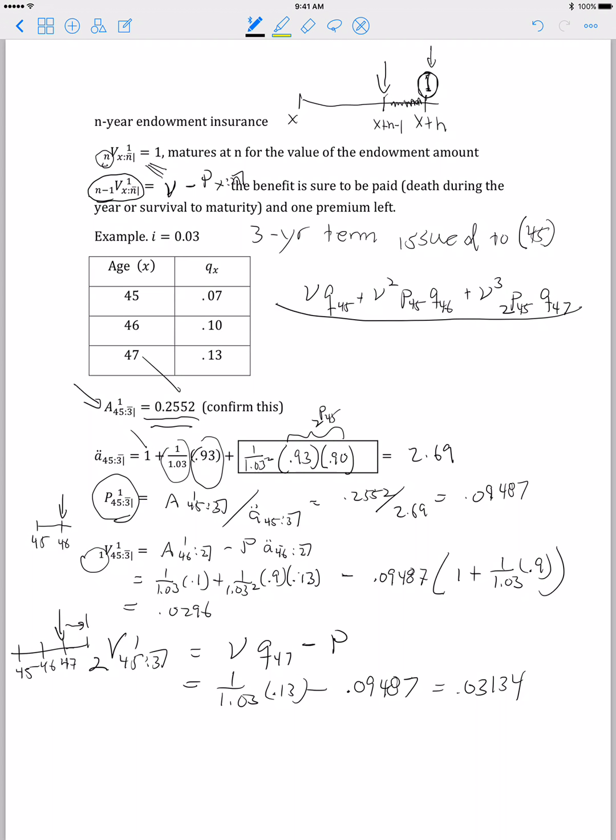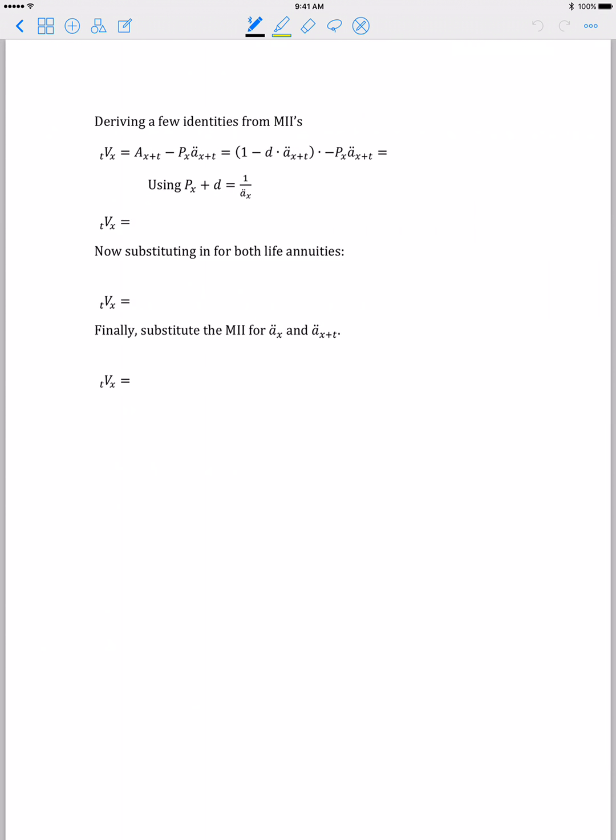So these little numerical calculations I think are good because they do review a lot of the simple calculations we've learned that we need to continue to be able to do. And they also illustrate the new concept of calculating the terminal reserve. Okay.